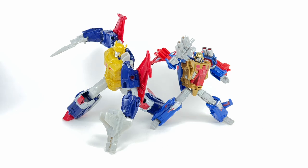Man, if you're not a big fan of Metalhawk, you've never heard of the character, I think you should still pick up these figures if you collect the Generations line, because they're very, very good figures of the character.